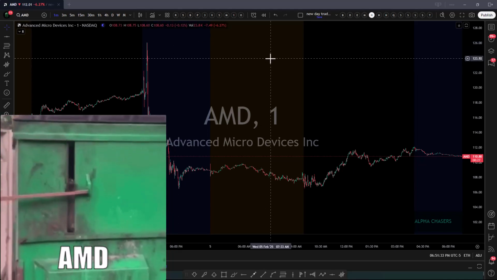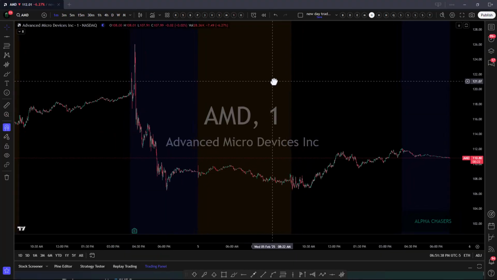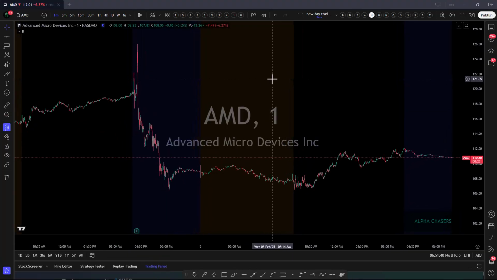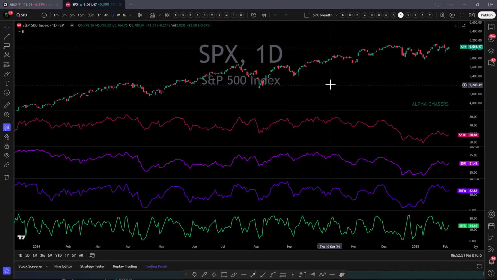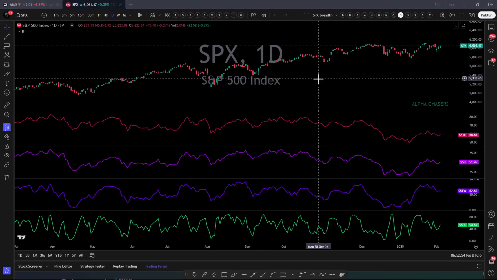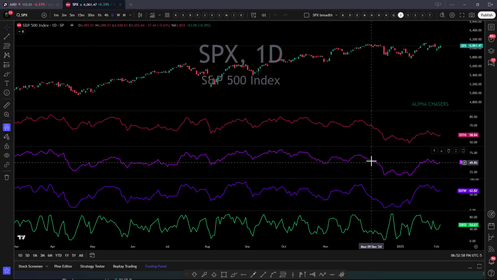Well, we're getting some dumpster fires out there. AMD and Google come to mind, and we're going to cover those in some detail. But first, let's go through the breadth. Now, there is a lot to cover out there. There's a lot of news to go over as well, but I want to go through this just so you can see where we are and how this is developing, because there was a big change today, and it's worth noting.